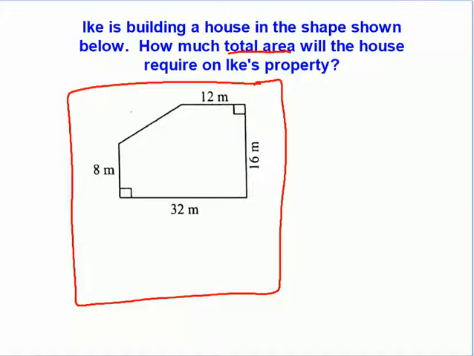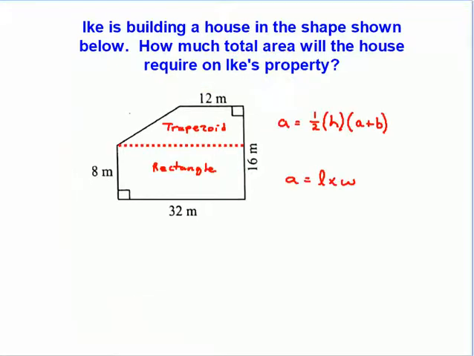All right. So we've got some business going on. Can you see any simpler shapes? And we could go about this two different ways. We could compose these two into a larger shape, and then find the area of this thing and subtract it, and that's possible. Or we could split this up into smaller shapes, decompose it, and do it this way, and then split it up right here. I think that's the route I'm going to go, because that gives me a trapezoid, which is fairly easy, and a rectangle.